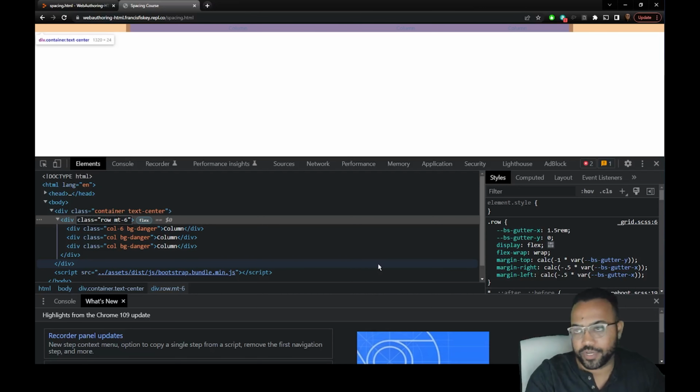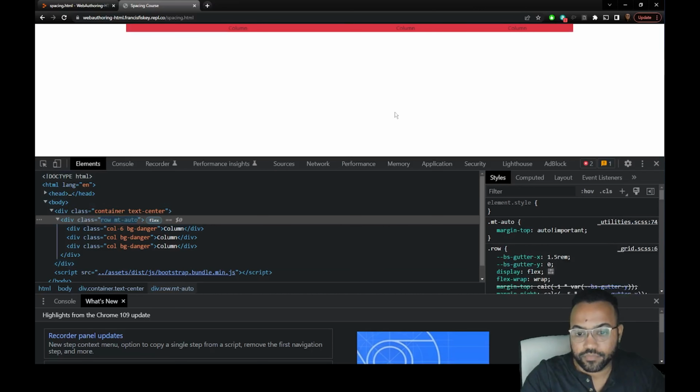Now, if I put auto in here, what do you think will happen? Well, nothing. Because we said auto for the top, but we didn't say auto for the bottom. So nothing's going to happen. It's going to say, oh, well, I guess it needs to stay the same. If I wanted to have an auto for top and bottom, what I would have to say is MY. And like I said, check your documentation. In the spacing section, you're going to need that. It's going to help you out quite a lot.